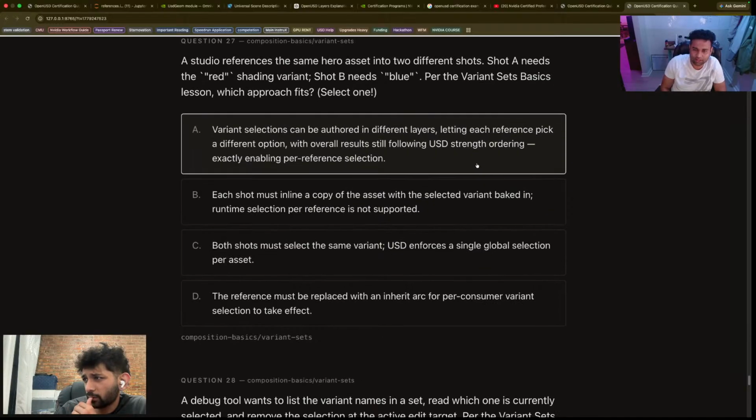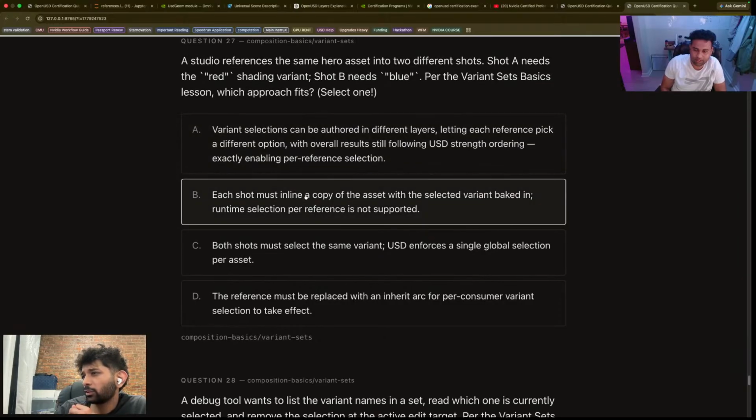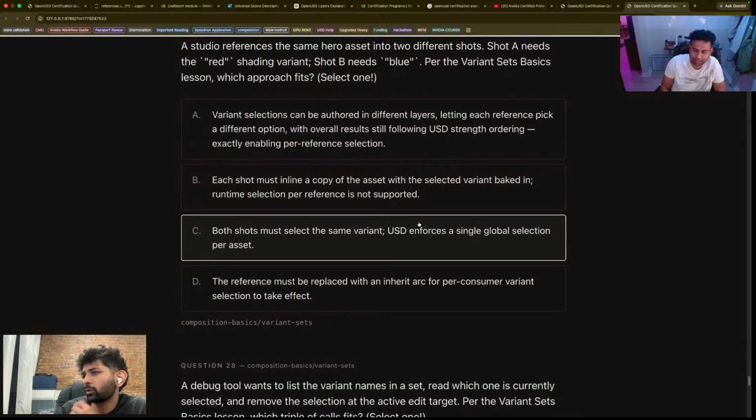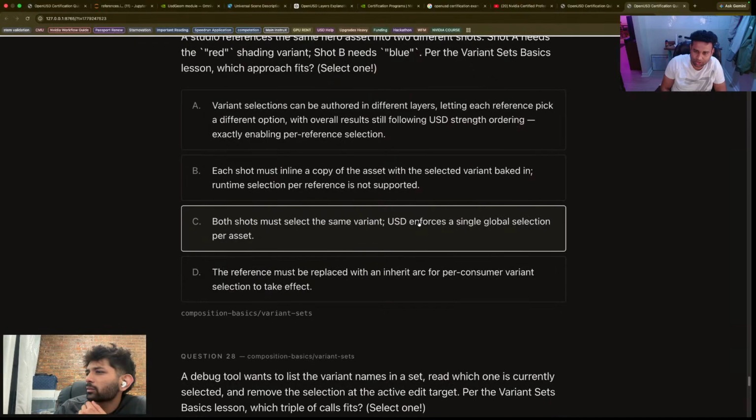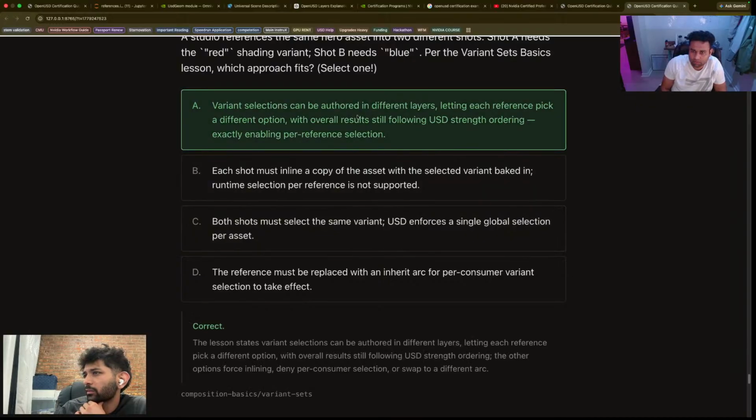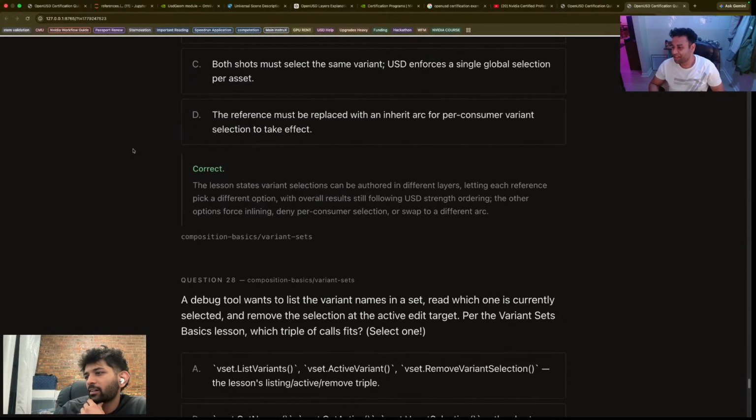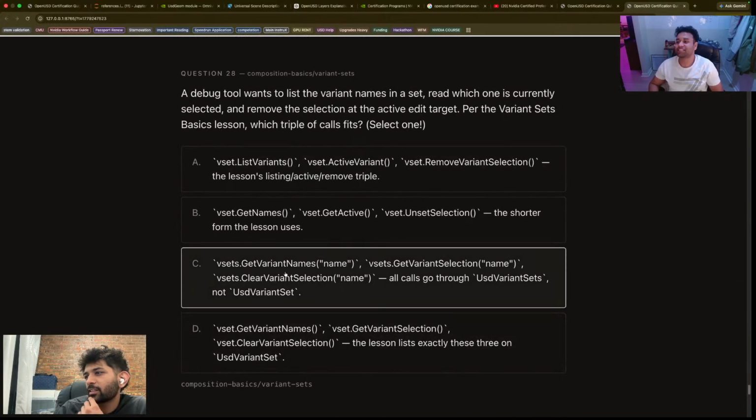I think it's A. Each shot must inline a copy of the asset with the selected variant baked in, no. Both shots must select the same variant, no. Reference must be placed with an inherit arc, no. I think it's A, the biggest one wins.